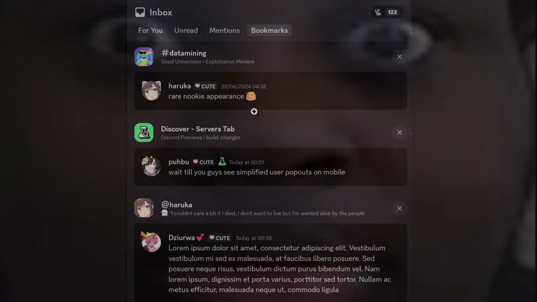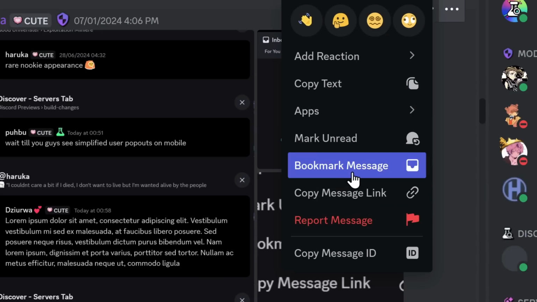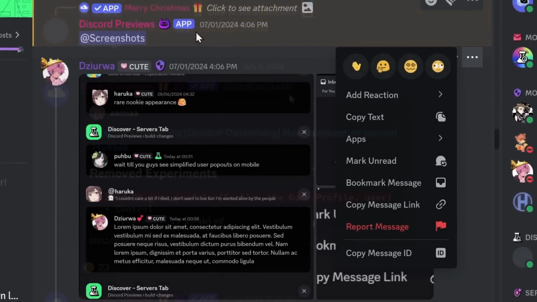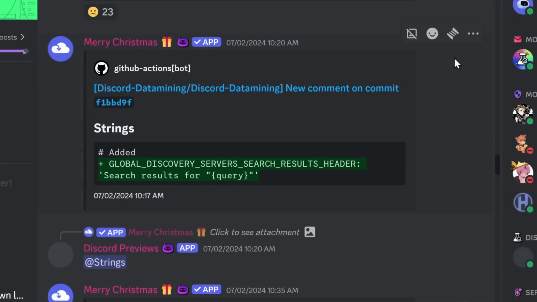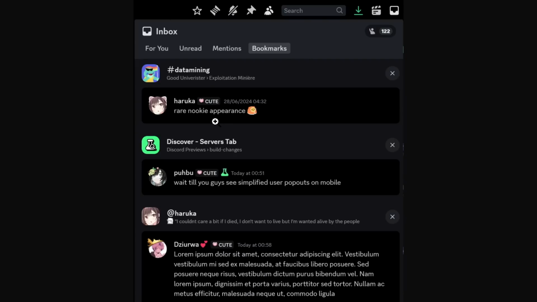There's probably some weirdos that are going to use this for stalkerish reasons. And when you do bookmark a message, it doesn't tell anyone, but that's really not a big deal because there is literally nothing stopping me. If I wanted to bookmark this message, I could just screenshot it and they would never know I screenshotted it. However, in terms of actually using this thing, it is basically a glorified to-do list, at least in my eyes.